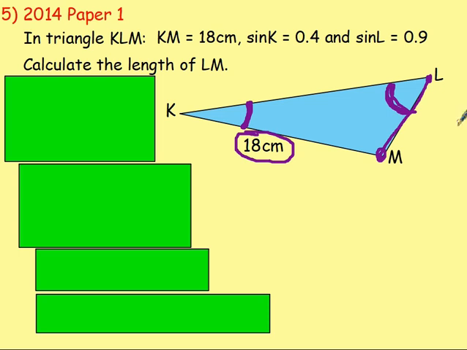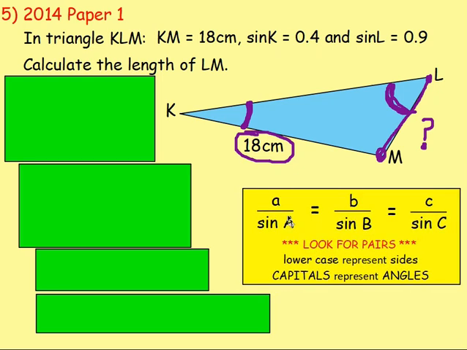So, in order to work out this side, LM, that's what you're wanting to find, how do we go about doing it? Think about the cosine rule. Use the cosine rule if you know all 3 sides. Do you know all 3 sides in this one? No. Do you know 2 sides and the angle between them? Because that's when you would also use the cosine rule. No, you don't. Then it has to be the sine rule. Perfect, yeah. Use cosine if you know all 3 sides, or 2 sides and angle between them. And if you don't, then it's the sine rule.